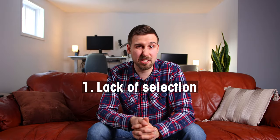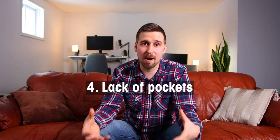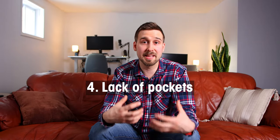We're going to go over the negatives of the waterproof bags right now. First up is the amount of selection — there's a lot less selection and options for waterproof bags than for breathable bags. Number two is cost — they're really expensive. Number three: if anything damp goes into your waterproof pannier, you're screwed, because everything else is going to get damp as well. Evaporation happens and there's no way for the water to get out of that watertight bag — think of it like a ziplock. And number four is pockets — there's a lack of pockets on waterproof bags because of the materials they use.